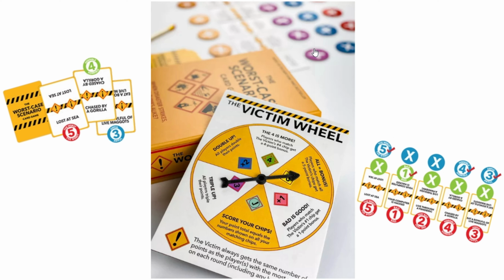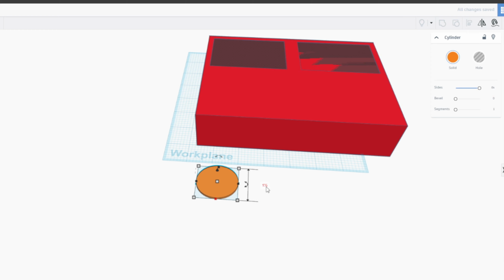Well, I thought, what if we had a grid system where we just placed these tokens in, pushed them over, and then had like a flap or something to cover up the value so we didn't need to do a whole bunch of unnecessary flipping, a whole bunch of unnecessary stacking, and things like that. Let's see what I come up with.